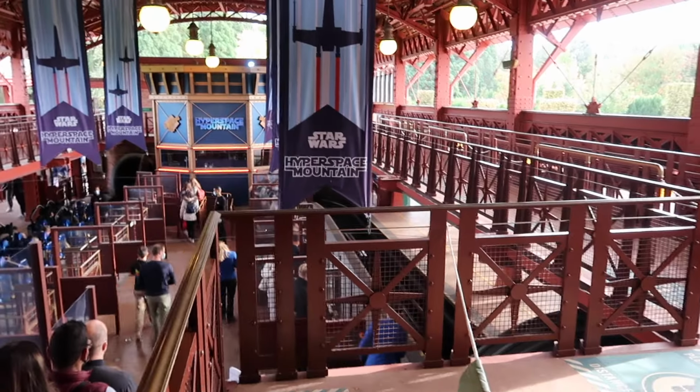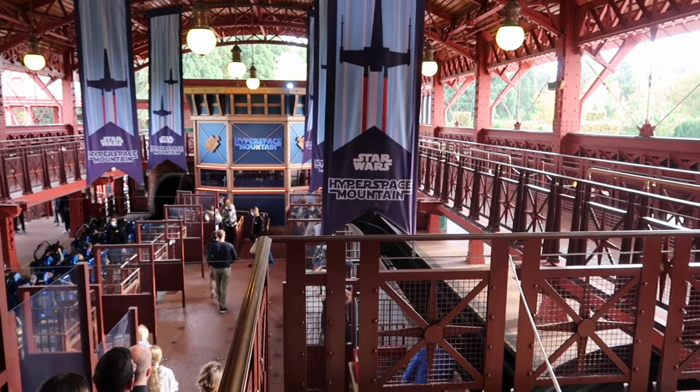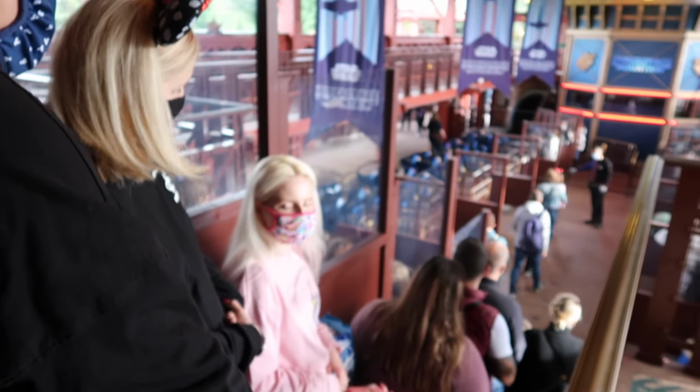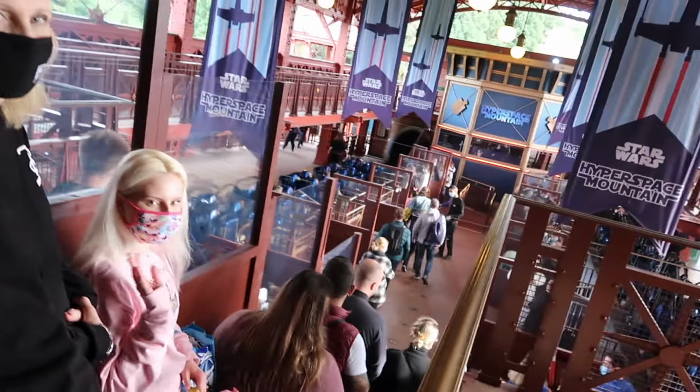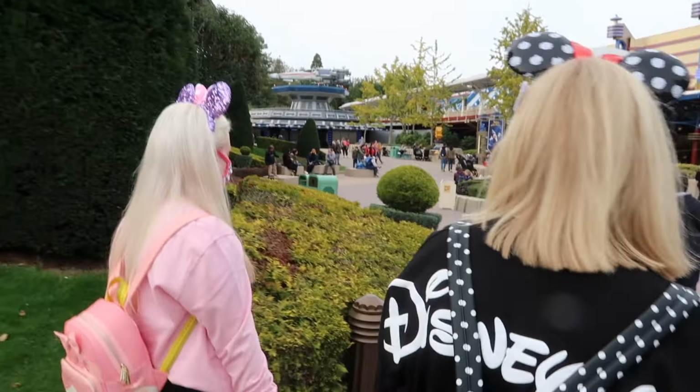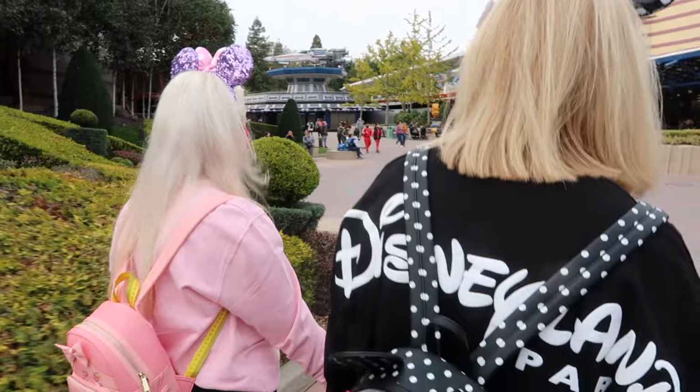We're nearly there, so I'm going to put my camera away and we'll tell you what we think after. I know I'm going to love it though. It's always so good. It's going to be the best. I'm excited to see what Ella's reaction is going to be because she's never been on it before. Do you think you're going to like it, Ella? Ella's really upset. She's not impressed. Not going on it again.